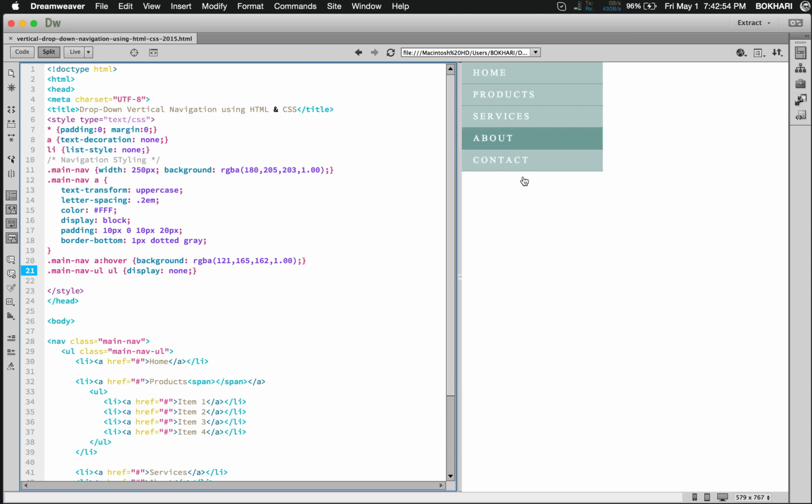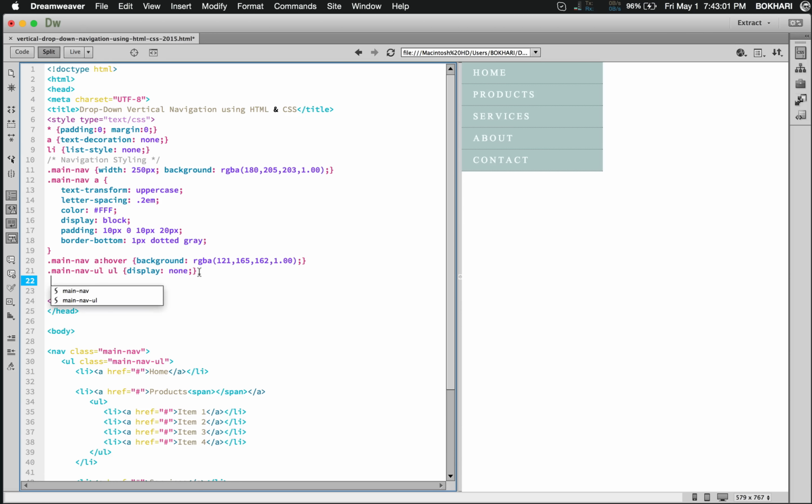So what we want is that when we hover over, we want it to show the submenus, right? So to do that, in the next line, main nav ul li. So we're going to target the ul li's within the ul. So main nav ul li, when we hover over the li within the ul, do what?